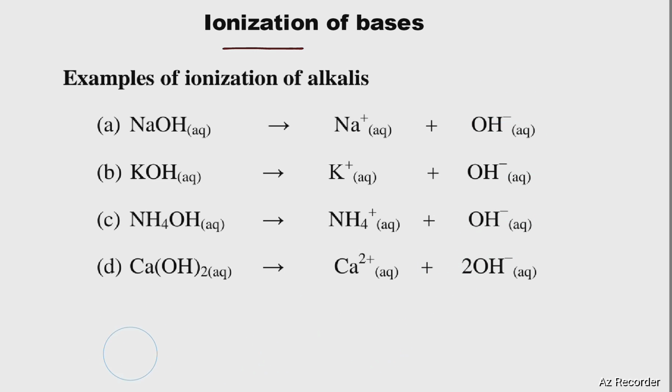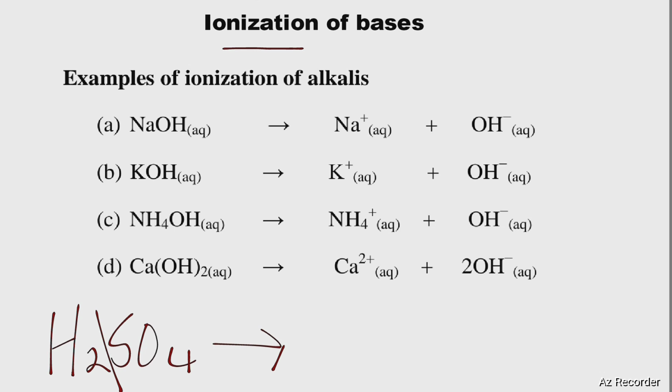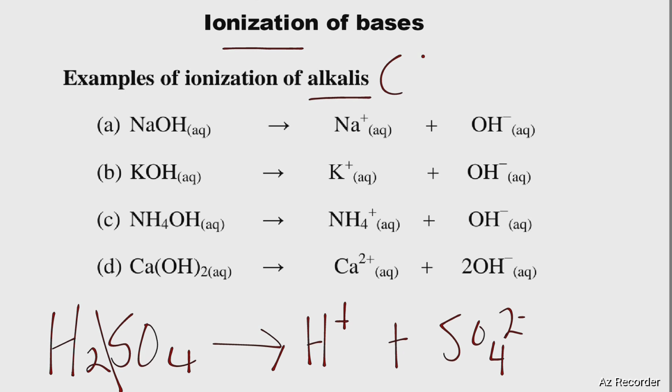And if you remember very well, if we had let's say sulfuric acid, if sulfuric acid undergoes ionization, it will give out the H plus and the sulfate radical. So this is ionization of acids. So similarly here, you can see the ionization of bases, actually alkalis, because alkalis are what? Soluble, and only soluble bases can undergo ionization. So in short, we can say only alkalis can undergo ionization.